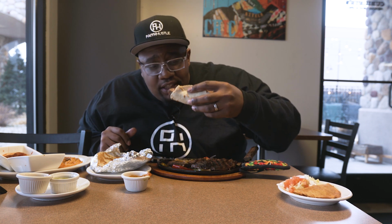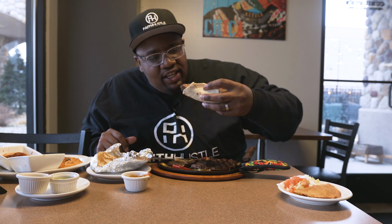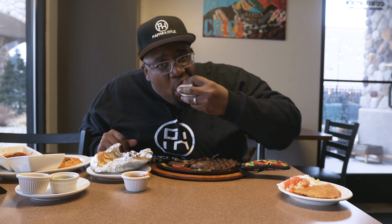Now we about to try this homemade shell. Now I'm so excited about this. I mean, it look good, it smell good. I know y'all like, just eat it. Okay, I'm about to eat it. Here we go.